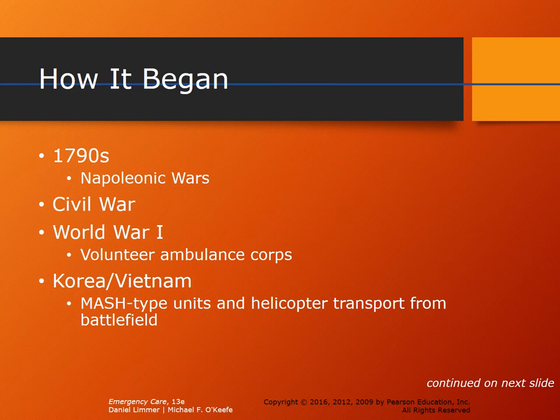Now remember, at this time, back in the United States and other parts of the world, if you had a medical emergency, if you had some type of emergency, it was more common that you were simply taken by friends and family to the hospital, or if the case wasn't nearly as severe, or if you were simply not going to be able to survive the trip, the doctors would come to you. So this is predating any of the traditional ambulance services that we see as of today. Those started to come in back in the 60s and 70s.